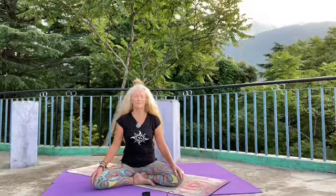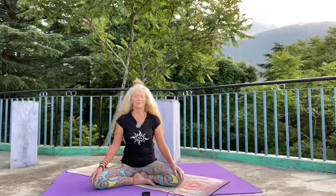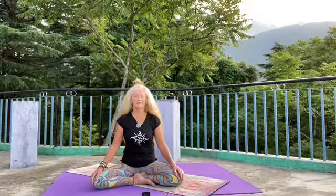Take your awareness back to the chest, back to the heart, to the left armpit, the left upper arm, the elbow, lower arm, left wrist, the palm of the hand, the back of the hand, right through to the fingertips.